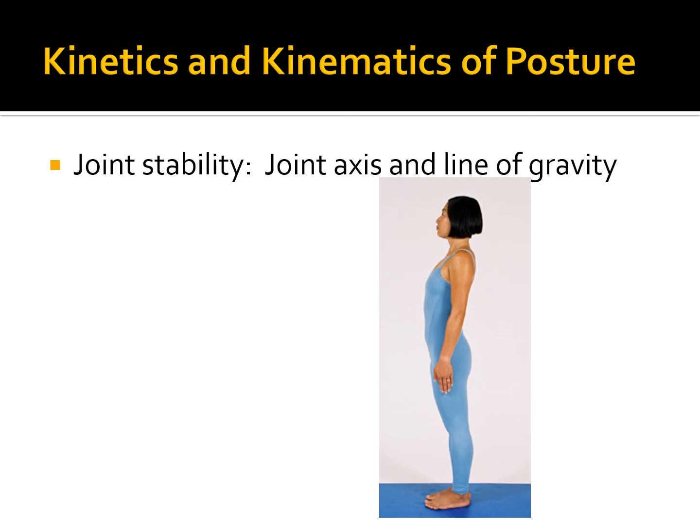So if we are upright, and we're just going to think about the lower extremity right now, here is the center of mass, and there's a line of gravity. So rather than the hip muscles having to hold us upright, the line of gravity is passing behind the sagittal plane axis of the hip joint. Therefore, the hip is held upright by the tension on the iliofemoral ligaments, really.